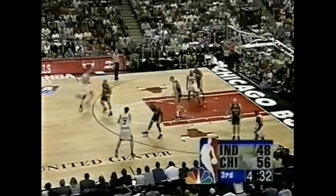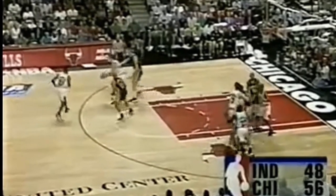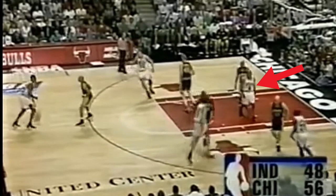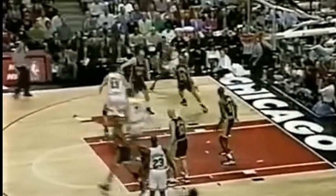On this one, we have the two-pass to the top and an entry pass to the elbow. Pippen is at the top and receives the handoff, and the Pacers go under the handoff, indicating that they won't allow dribble penetration. The three-man game is a little different on this play — instead of what we've seen before, this time the man in the post receives the off-ball screens, and Harper clearly gets open on this example due to the Pacers really keying in on Pippen. But Pippen falls down and the pass is late, so Kukoc just finishes the possession with an isolation.